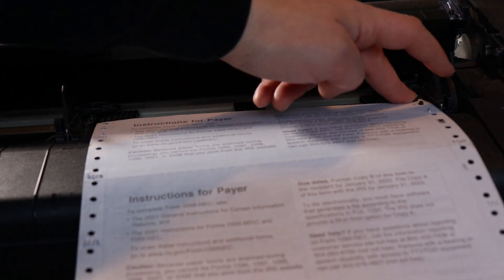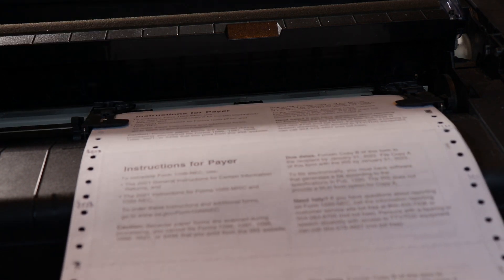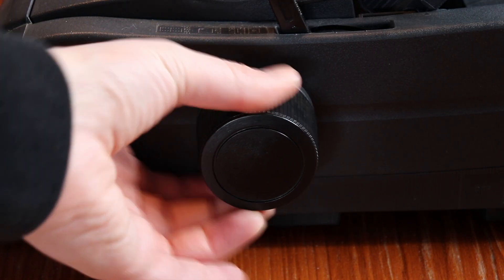I'm not going to go into exactly how to feed the paper through — there's a ton of different models out there, and it's going to vary from device to device. But I did want to show you how most of these use continuous feed paper. The printer has a little grippy bit which grabs this paper and feeds it through. Next, you typically have to feed the paper through to the printhead. This can be finicky. This model has a wheel I can use to manually align the paper where I want it. As the sweater says, I am not a printer repair person — I am just an enthusiast, but hit me up in the comments if you want to see another video covering more technical details about these particular printers.